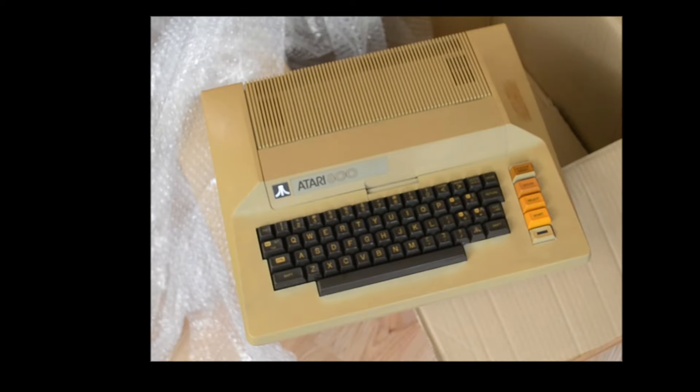I was up until silly o'clock last night — something I can't do very much at my age now that I'm 40-something. This is what happens: I start tinkering and have to get lots of things out, things get a little bit of a mess. One of my first jobs today is just to clear down a little bit. I need to make this video now because there's a big risk I'll forget some of the things I've actually done if I don't record them, so this is kind of for my benefit as well as yours.